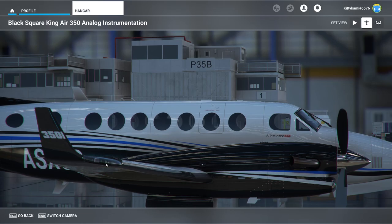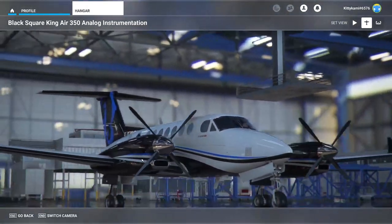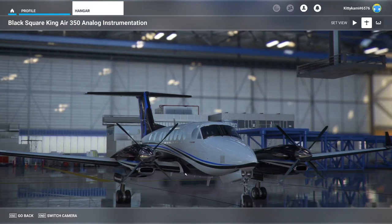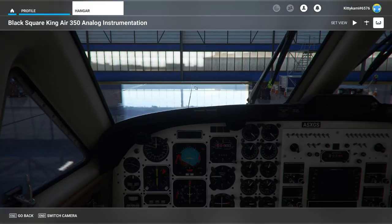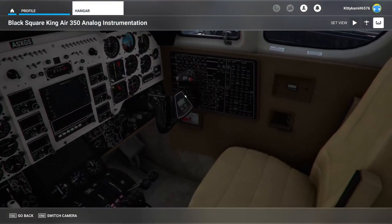The 737s and the 727 and all that kind of stuff, they all have kind of backup nav lights. So that's an indication of the King Air's vintage, I guess, by looking at that. So yes, very, very nice external model, but I'm sure you've all seen that. What you'll be interested to see is in here. Now, as you can see, this is completely different.